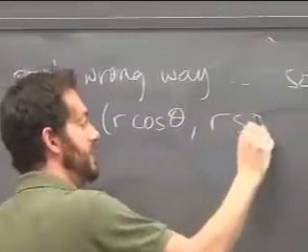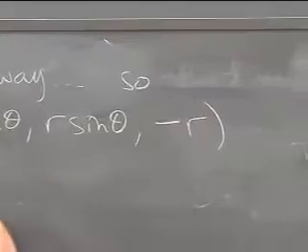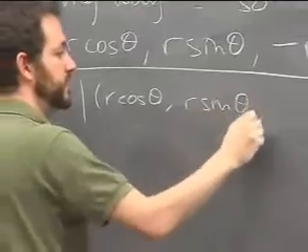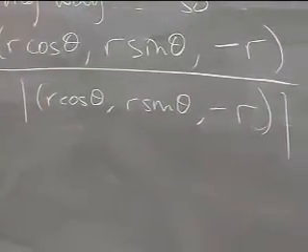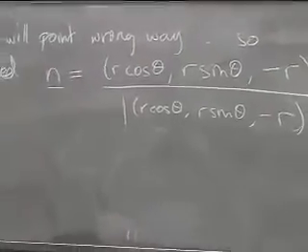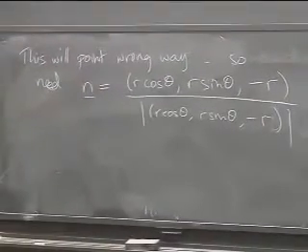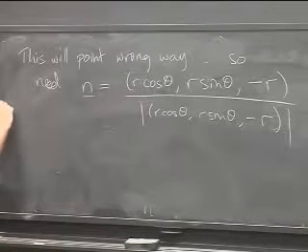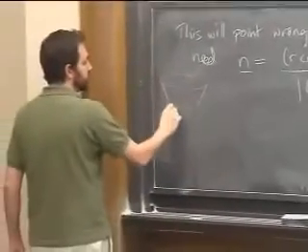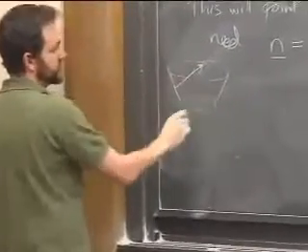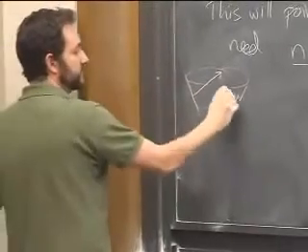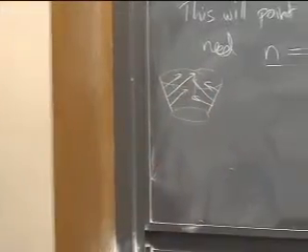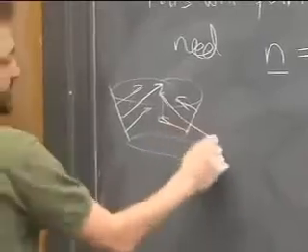(r cosine theta, r sine theta, minus r) over the norm of this. Okay, do you all see why you need to do that? Switch it around. Is that unclear to anyone? I mean, all you have to do is draw the vector somewhere. If you had r positive, this is the cone. If r was actually positive, it would be this normal, because that's the z. So you'd be getting always the inward normal, wherever you were. No good. You want the other one. So the z coordinate has to be negative.